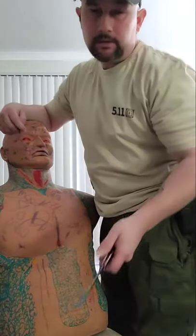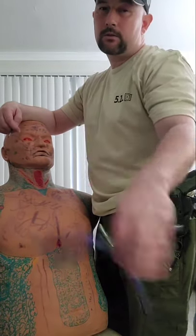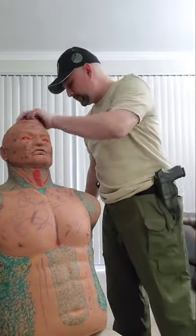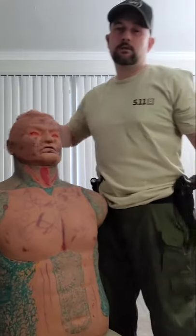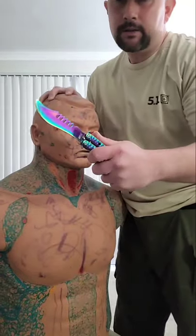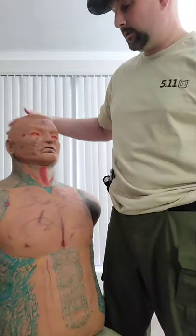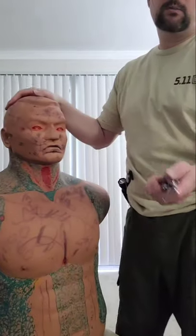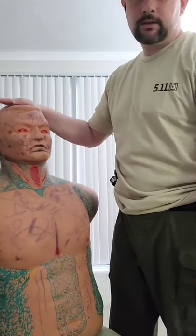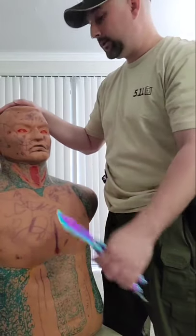Alright, so let's get into strikes and targeting with this or this. Alright, Bob's going to help us out with this. So, alright. Now, if we have our blade wide open like this, gives us that extra reach. It is still going to be the same strikes, except for maybe the eyes and stuff like this. Long wise, remember we're using an impact weapon.